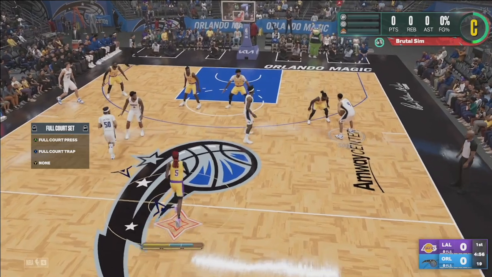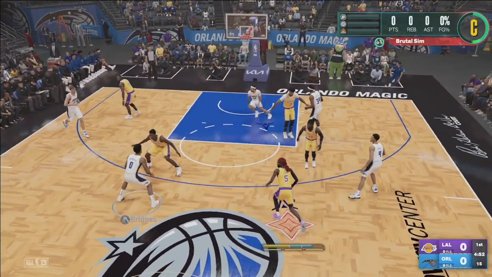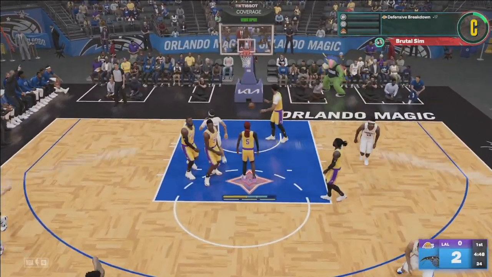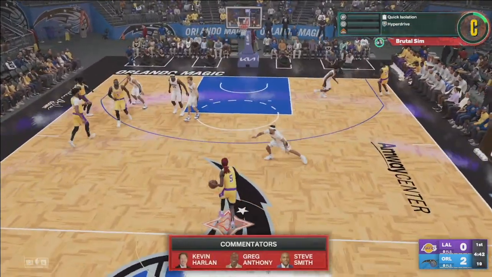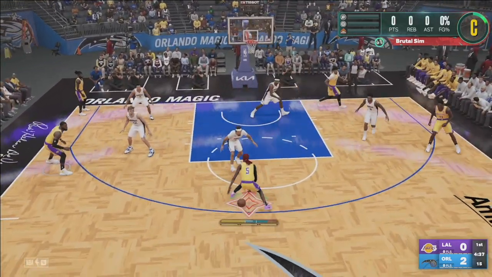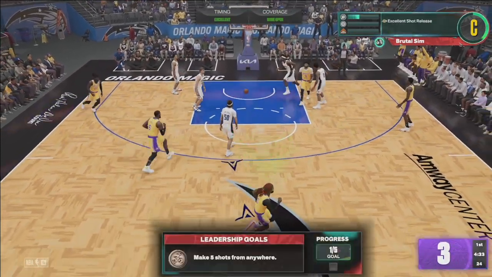Now what I do on defense, full court press, and I double everything so I could speed up the possessions. Let him pass to my dude right there. He's below the rim. Let's go. I don't care. ISO. Right down the court. Let's go. Got him for Mitchell. There you go. Step back, three. Money team. And that's all you do.